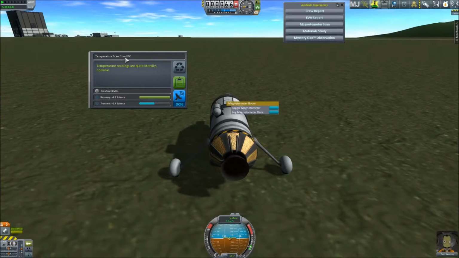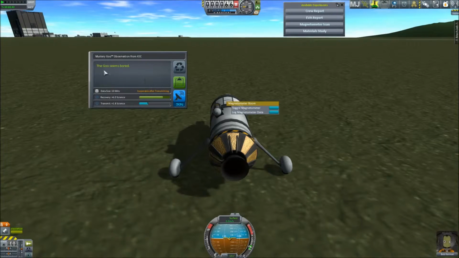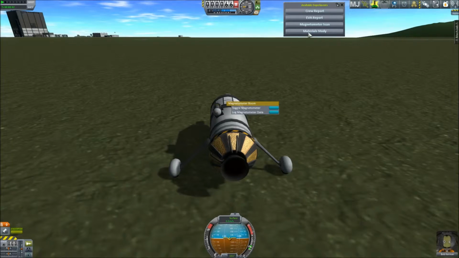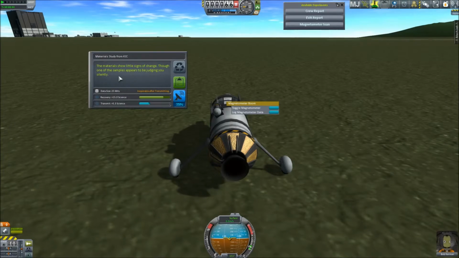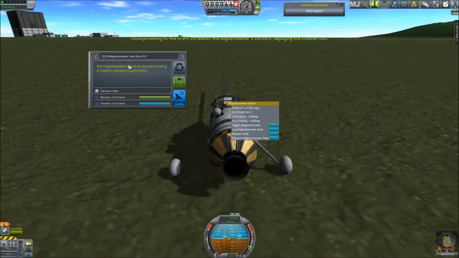Temperature scan? From the Kerbal Space Center. So it's kind of the generic biome around here. Quite literally nominal. Mystery goo. Goo seems bored. Material study. Little signs have changed. The one appears to be judging you silently. Magnetometer, crew report. This is our space center. We're home. Kerbal surface magnetic field.